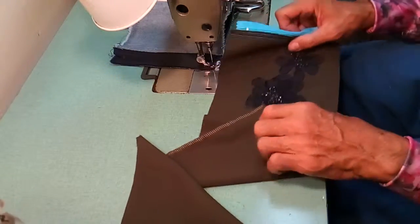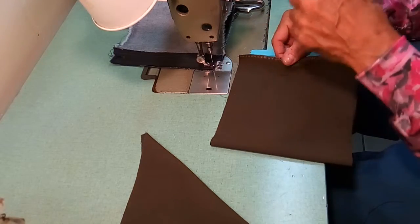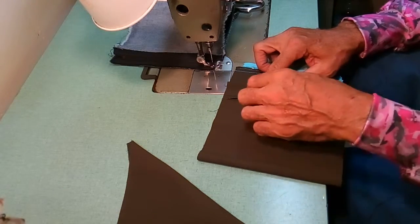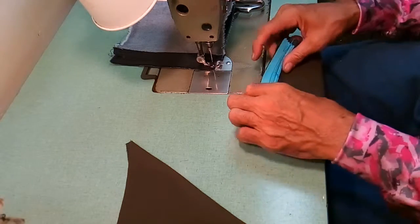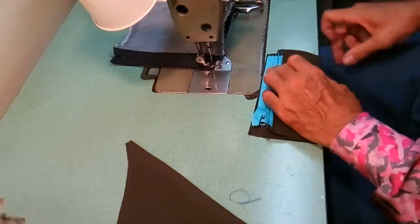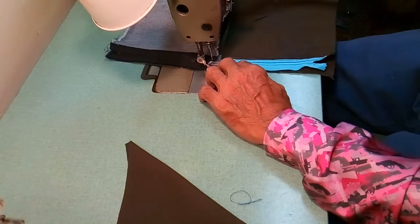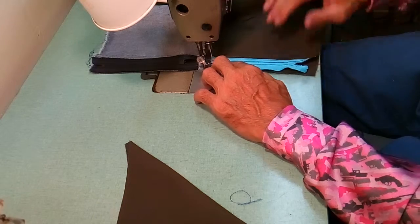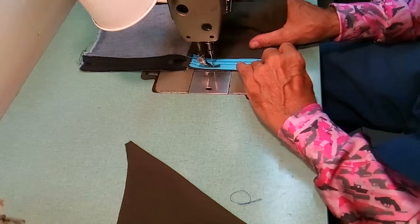When you cut the fabric — I tore mine, that's why I had to overlock it — but you can overlock both sides first and then cut, and you already have the overlock on there, which can save you time. My table was all messed up so I didn't want to deal with setting up a cutting space. I was glad I ironed anyway. This is how I make all of my bags.